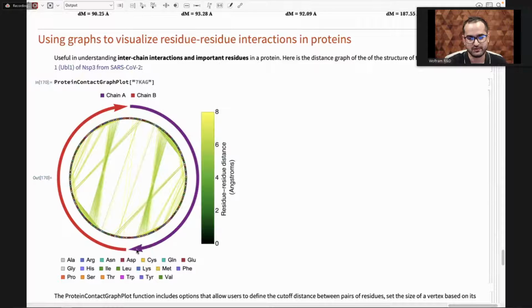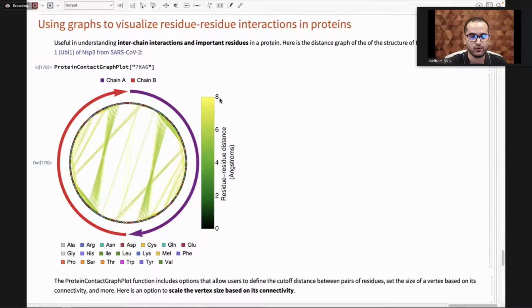So this has 2 chains, A and B. And I know from my experience that this is a symmetric protein. That's why you see certain kinds of symmetry. But more than that, it tells you about the interchain interactions, and these are the residues that are responsible for interchain interactions more than other residues, right? Which can be lost in a contact map. And here I have set a default cutoff of 8 angstrom, but you can change the cutoff as you want by setting the cutoff option, like in the protein contact map.